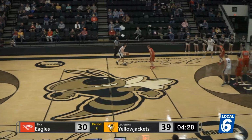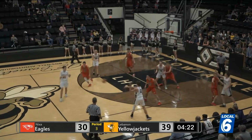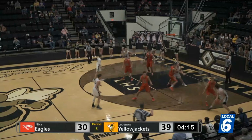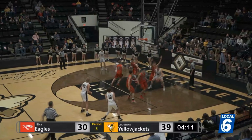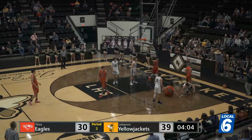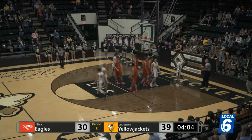Shelton with the basketball to Zimdars. Over to Crystal. Back on top to Hayes. Over to Crystal. To Shelton. Try to get into Lewis, and they do. Kicks it back out to Zimdars for a 3-point shot. It's no good. Scramble for it, and it's going to be off of Nixa, and Lebanon will keep possession. 4:04 to play here in the third quarter.